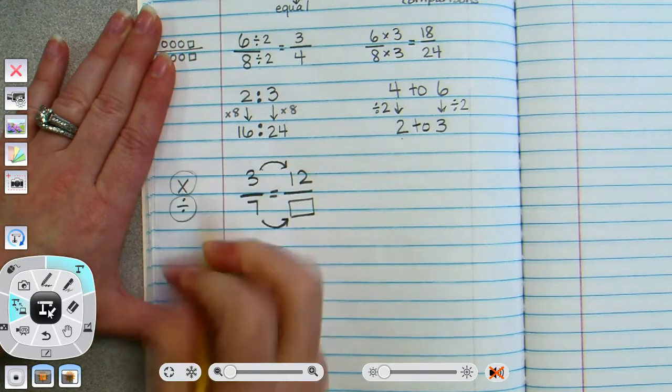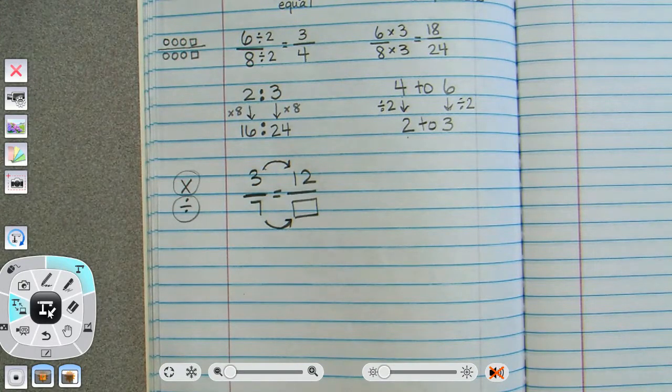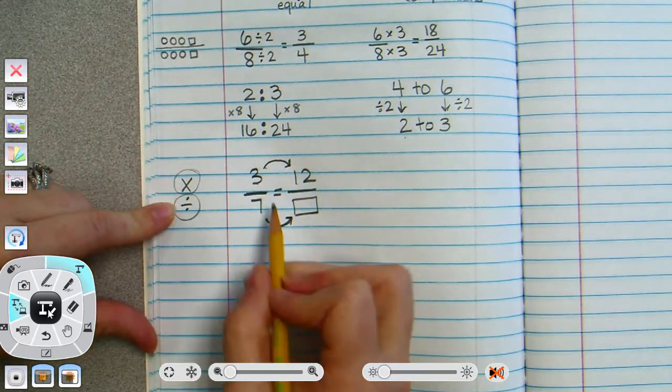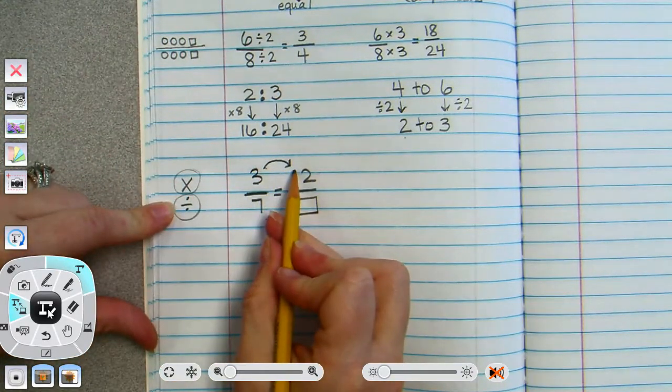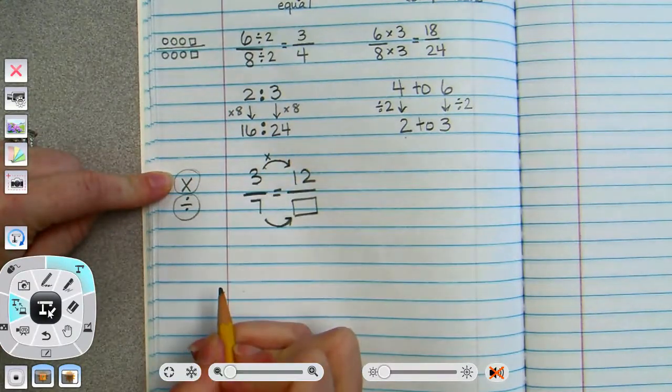So let's draw those off to the side. Those are our options. We're not using addition or subtraction because multiplying and dividing is what makes things equal. When we think about dividing, it's equal groups, or multiplying, we have the same size groups over and over. So how do I get from 3 to 12 using multiplication or division? Well, since it got bigger, I know multiplying makes things bigger. So I'm going to put multiply here.